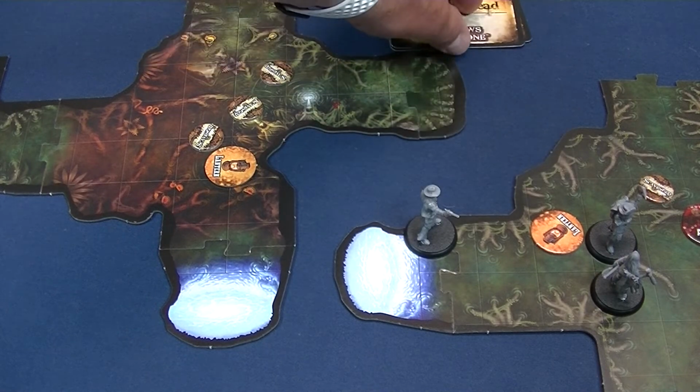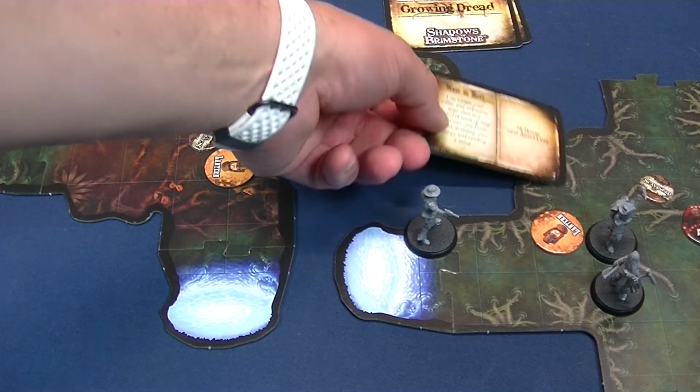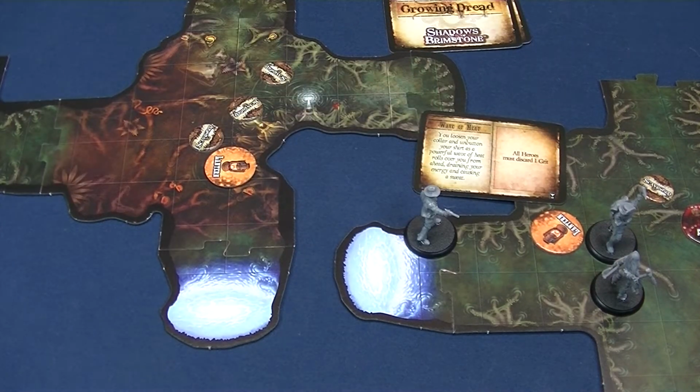So the first Growing Dread card we have states, Wave of Heat. You loosen your collar and unbutton your shirt as a powerful wave of heat rolls over you from ahead, draining your energy and causing a sweat. All heroes must discard 1 grit. Well, basically, Juma and Ezra each had 1 grit, so now we're discarding those.